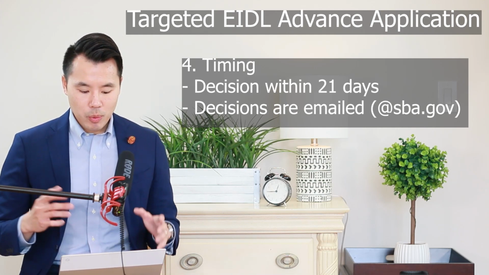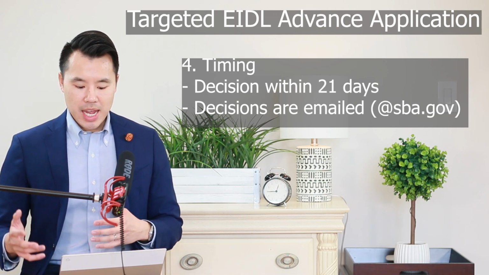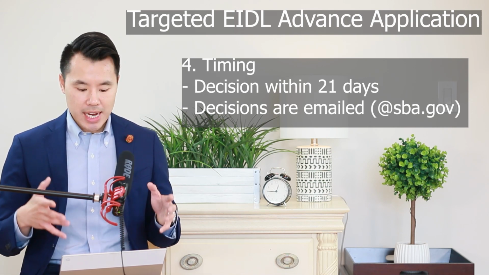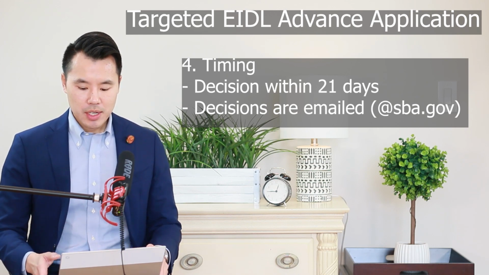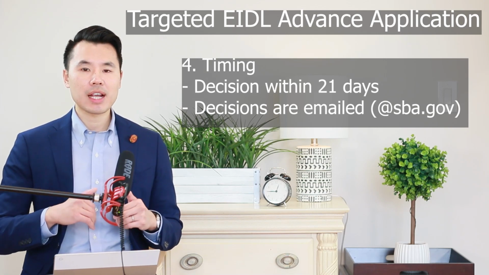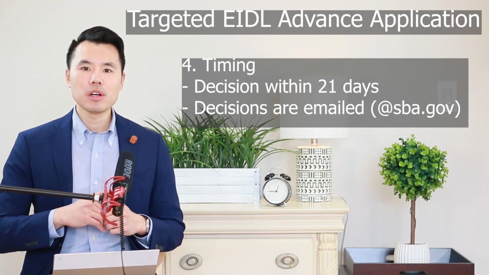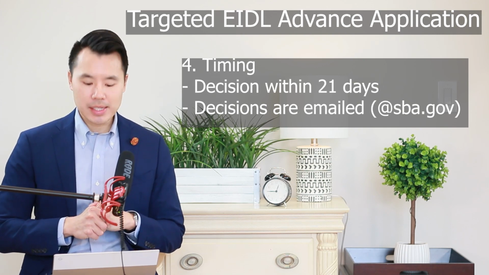Okay. And then so what happens if you're approved? Once again, you're going to receive an email notification, and you should receive a direct deposit, an ACH deposit, to the bank account you provided in the application. The SBA also left an email address as well as a phone number. I'll leave it in the contact information in the bottom of this video if you have any further questions about not only your application, but this application and the process itself.